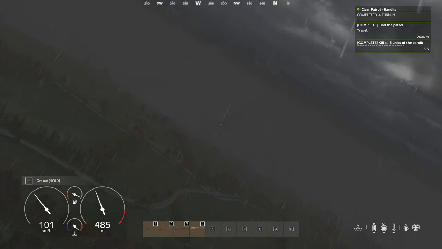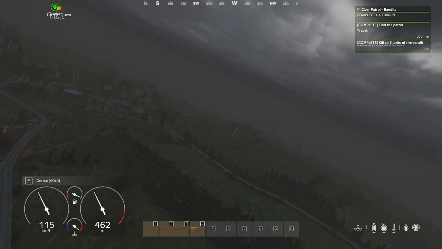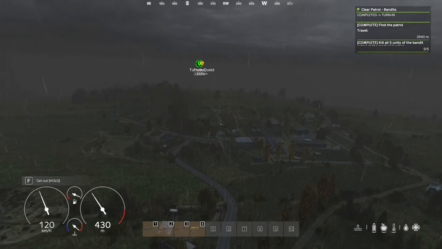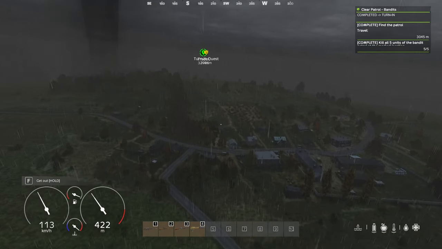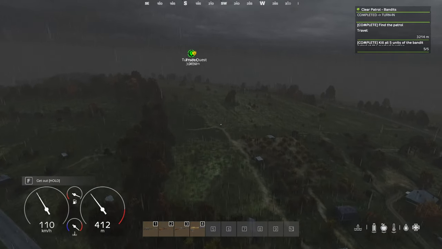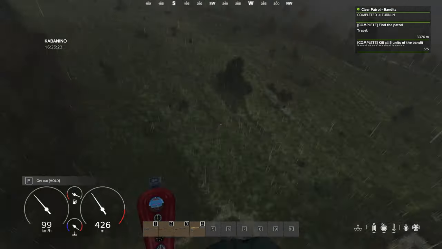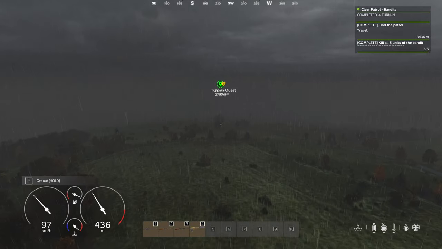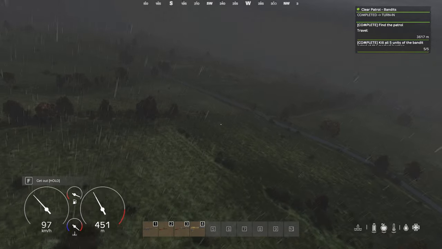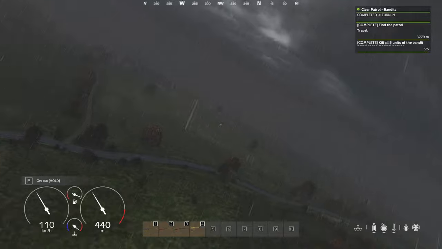That's a point, actually. We need to go back and get that other helicopter. The little bubble one. We need to do that. I forgot about that. We definitely need to do that. Higher. Almost there. 2.5k. And we should be there. I hope.